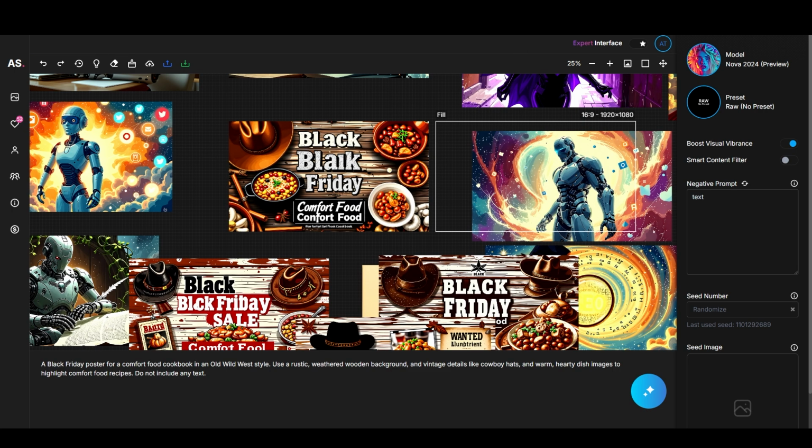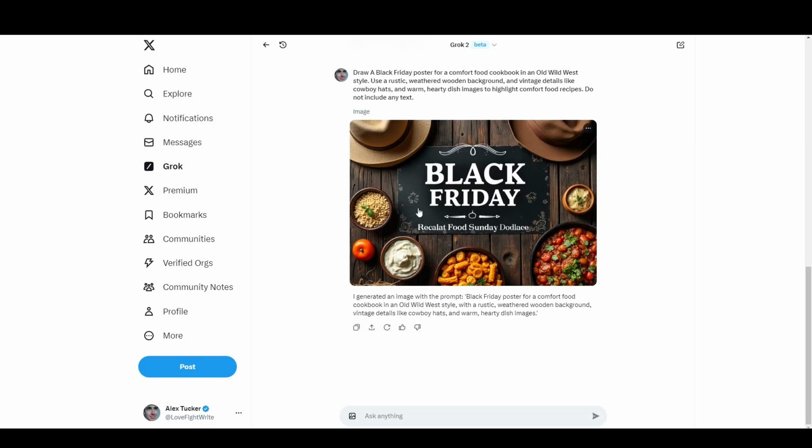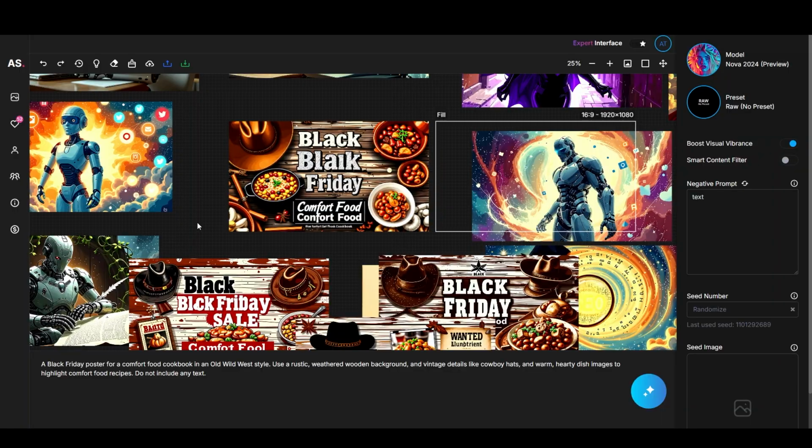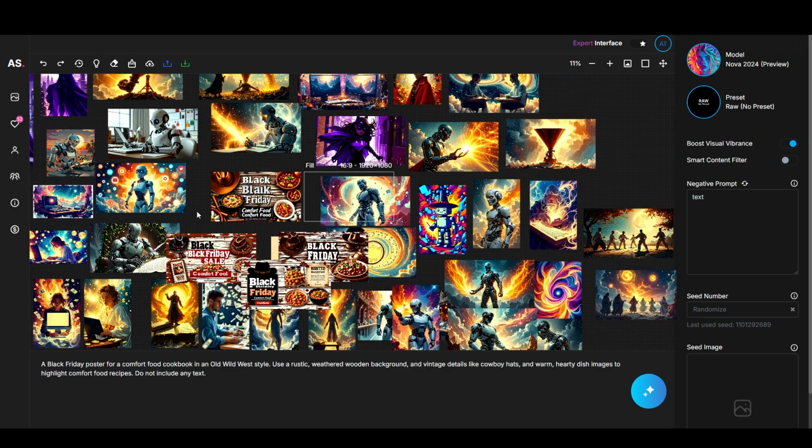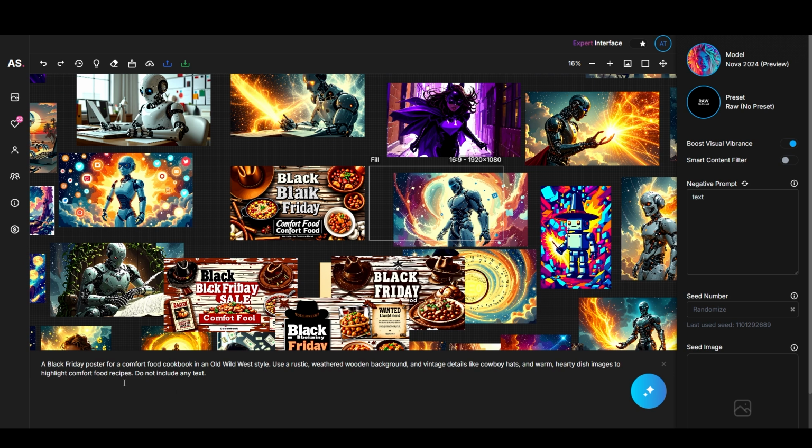All right, so it's definitely struggling with removing the text. Normally, this isn't an issue. As you can see, the vast majority of the images that I generate don't have any text in them at all. But I think it's just because I'm asking it to make specifically a poster that is obviously something that would typically include text. So I am going to keep working on this.